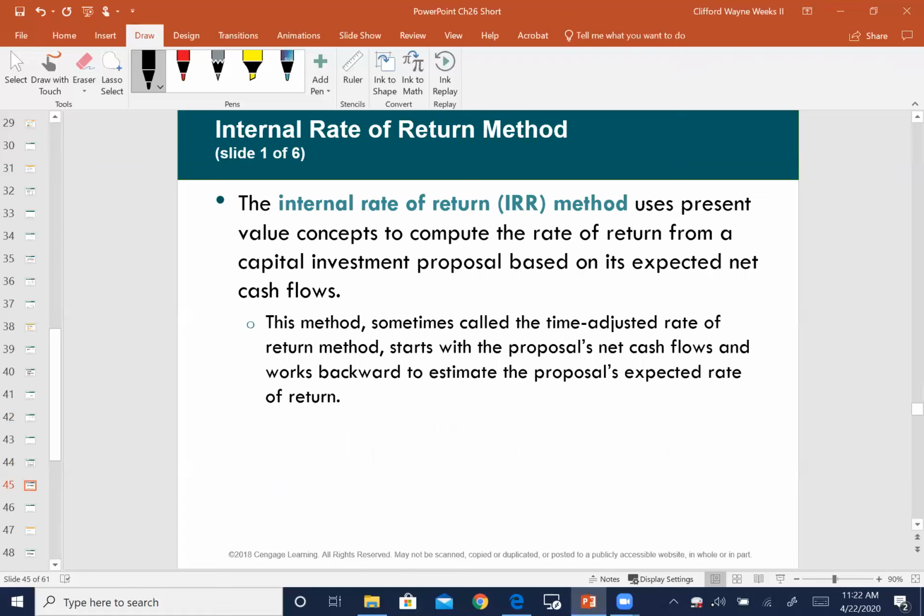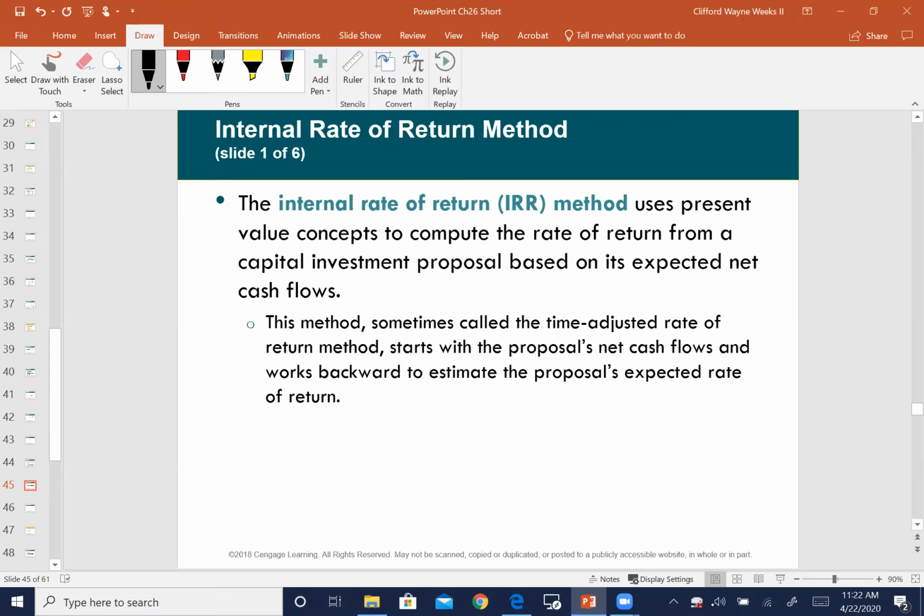Next, we're looking at the internal rate of return. Conceptually, we're going to look at this, but know that you will not have to calculate this on the exam, because it's ridiculous the way that they're showing it to you, and I will prove that. Without a calculator or a computer, this is pretty difficult to calculate.